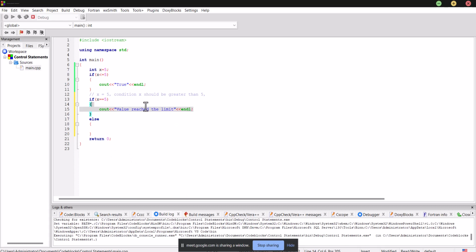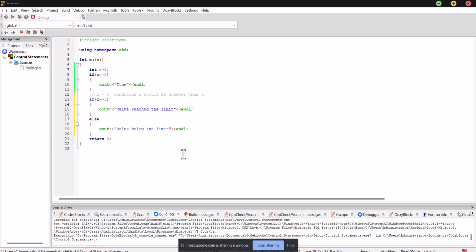If it's not equal to 5, we want to say value below the limit. So this then means with our conditional statement, we are checking for the value of 5, and we need exactly a 5 for us to know that we have reached our limit. We need a value below the limit in the event that we are not at our limit.